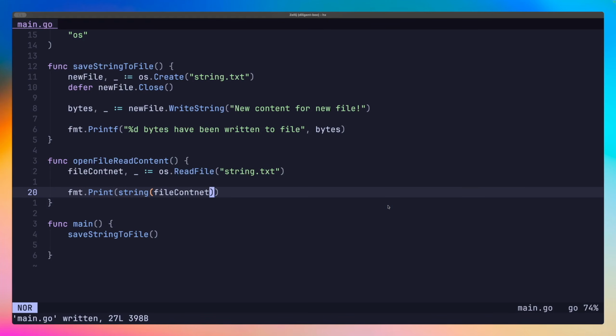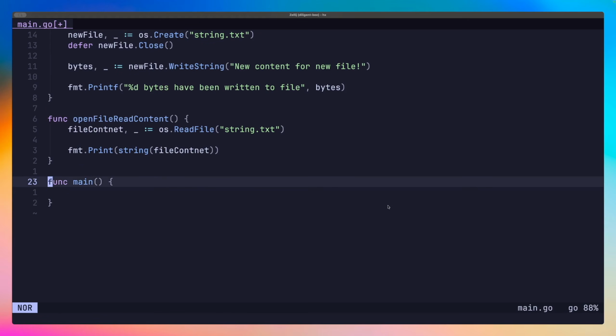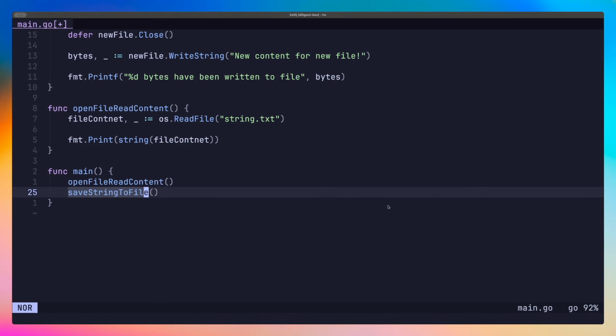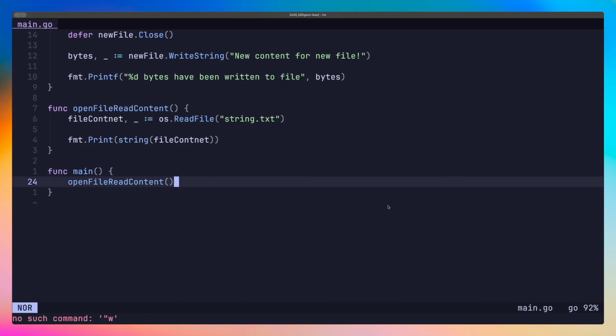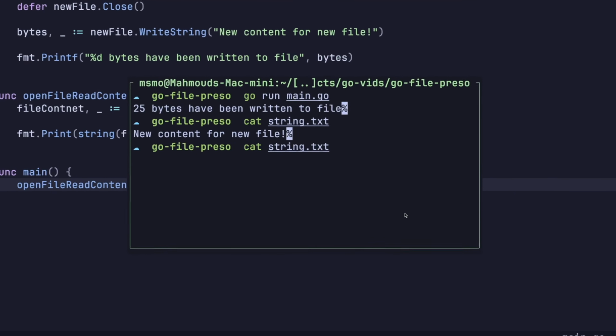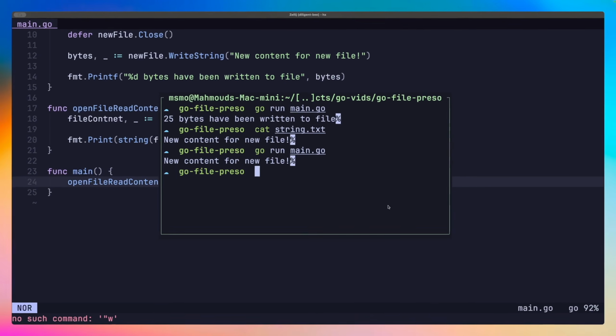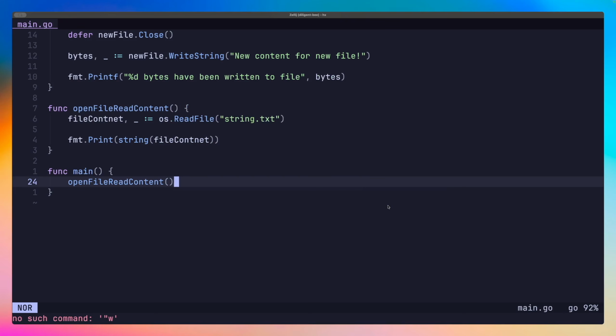Now let's run this function, open file and read content. If I save this and run it again, what happened here is that I opened that file up and printed the content into the terminal.